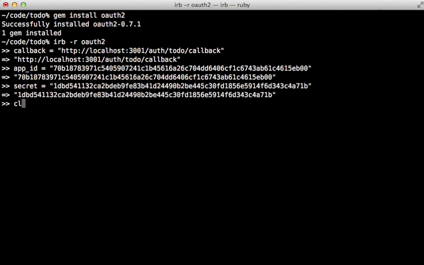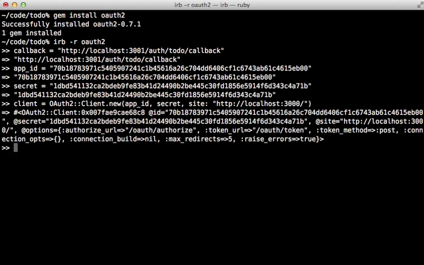So now we can use the gem to set up the client. So that's under OAuth2 client.new, and then pass in our app ID and secret value. And also we need to specify the site URL, which is the site we're trying to connect to, which is at localhost port 3000. And then we can determine the URL to direct the user to by calling client.authcode.authorize URL, and then pass in a redirect URI option, which should be that callback URL, which should match the same URL we specified when we created the application.